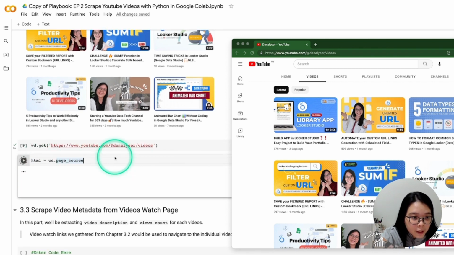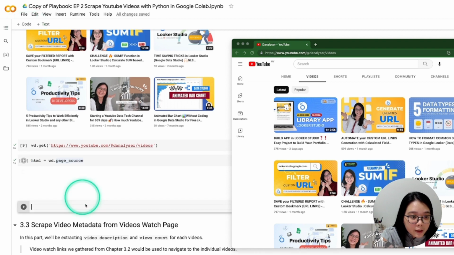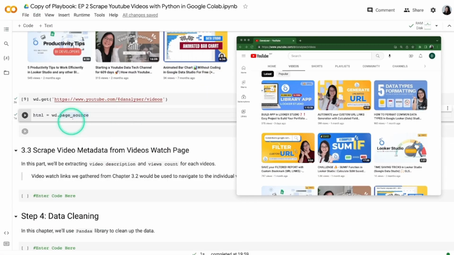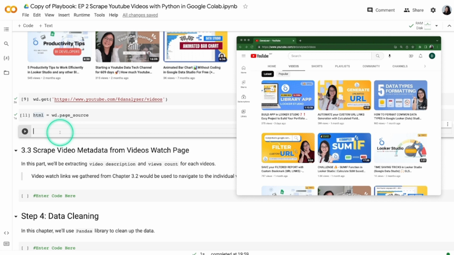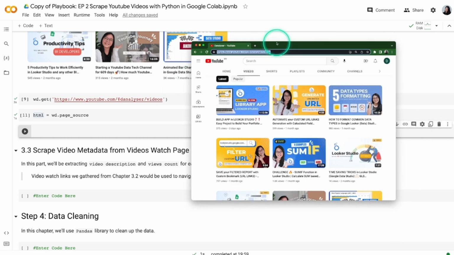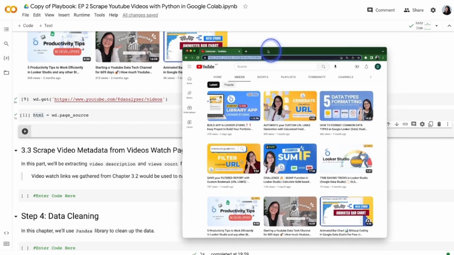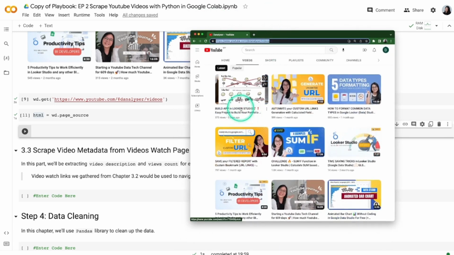Once I do that, I can run the code. After we have added this HTML to a variable, we can use the BeautifulSoup library to parse the HTML. But before that, we need to examine the HTML code and see where the video link and title that we need are.